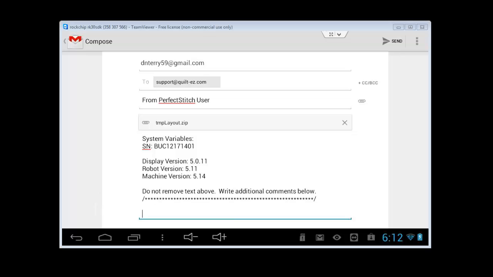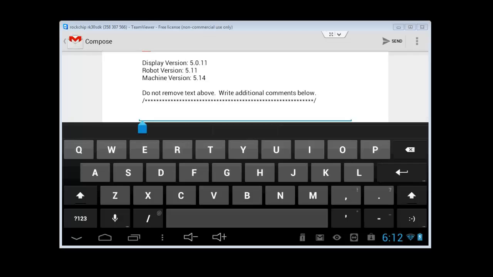What do you want me to do? I want you to press on where that cursor is flashing at the bottom of the screen. Okay. And I want you to type in some test text here. So just put like, this is a test. But what you would really type here is whatever problem you've been running into, kind of describing what happened, what you did before, what happened after. You know, if you run into any bugs. So for example, that clam situation you ran into might have been something you'd want to send to us and see if we can explore a little bit. Does that make sense? And then just hit send. Exactly. Go ahead and hit send.